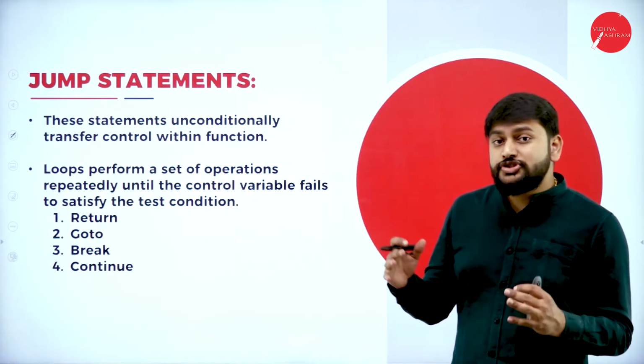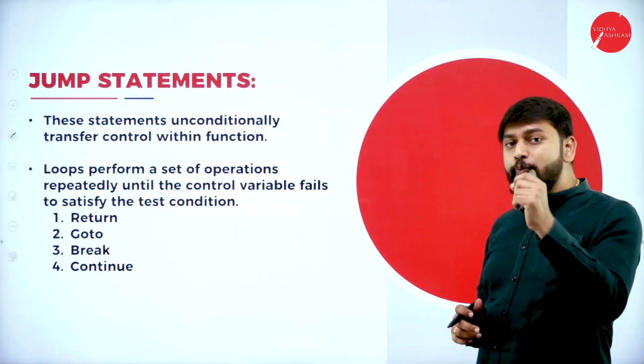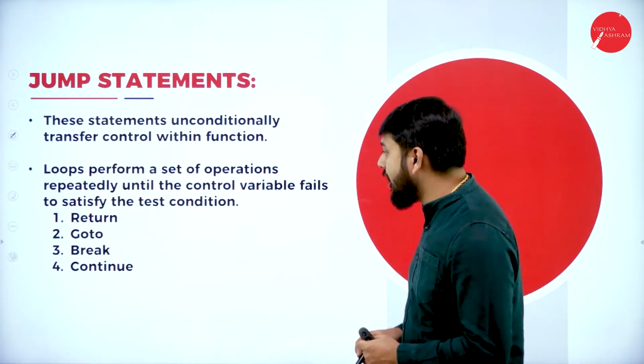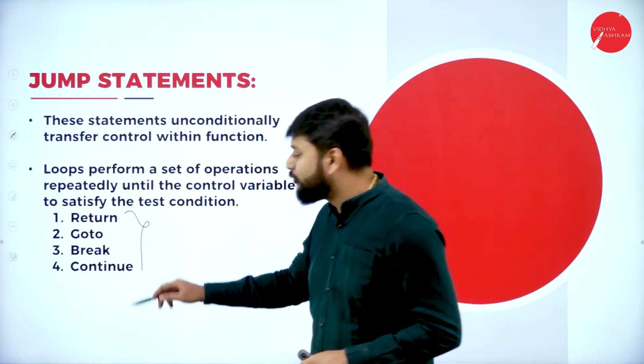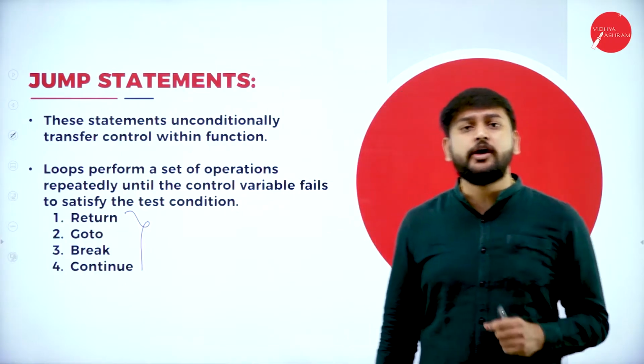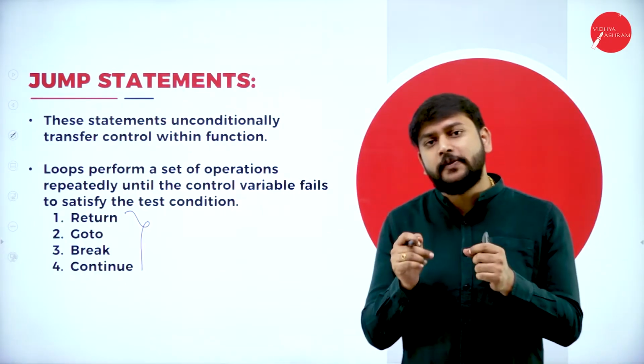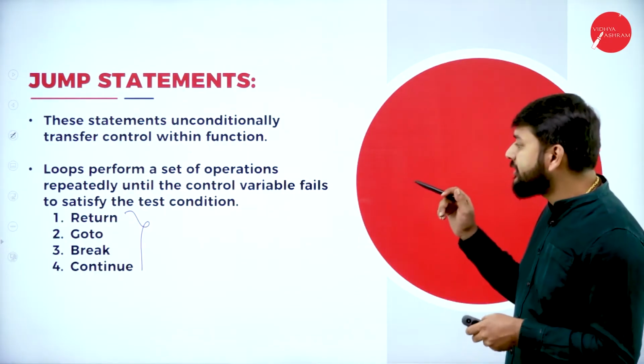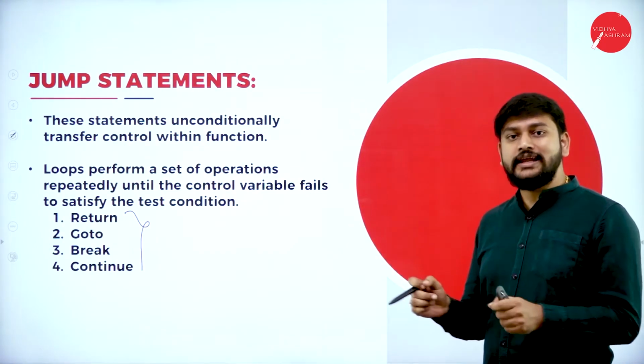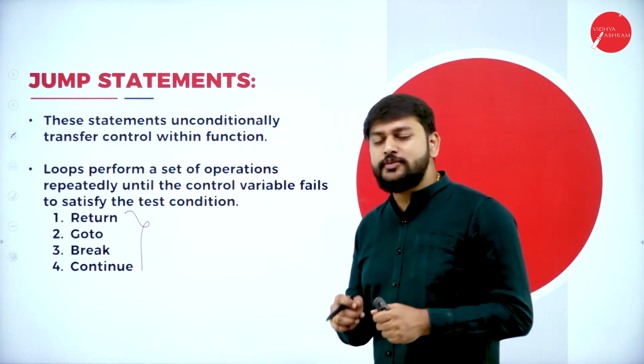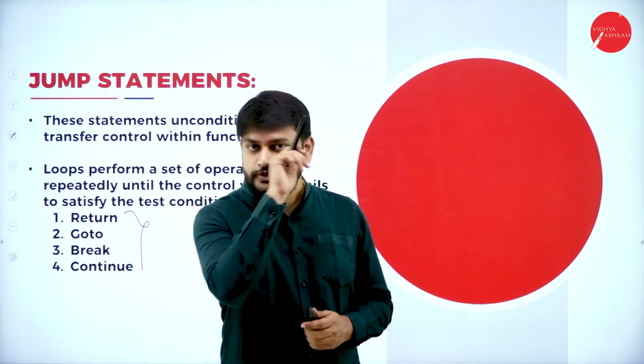I have jump statements with me. The basic important jump statements I have are return, goto, break, and continue. So please make a note of it. I will be explaining each and every jump statement that I have out here, in detail with an example. It's going to be very interesting for all of you.